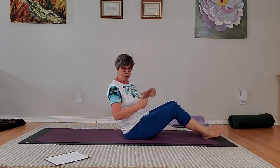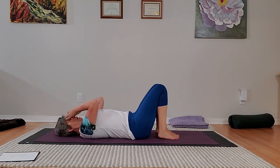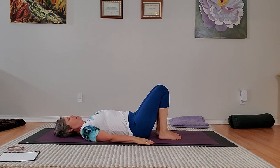So you're going to start on your back. And we're going to just do a little sequence with our arms. And it's really nice for opening up the chest a bit. So it's going to go like this. Your feet are firmly on the ground.